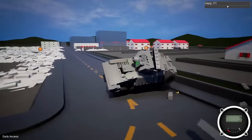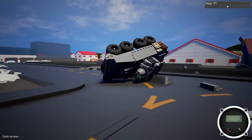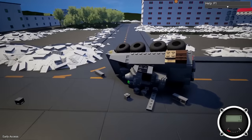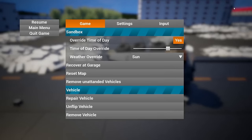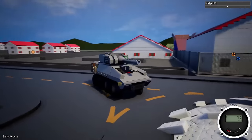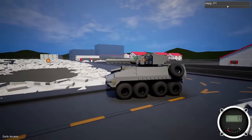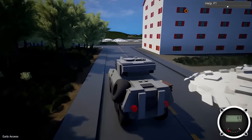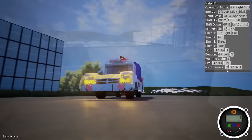Wow. Well, that was disappointing. Does it still drive? Yeah, it still drives. Hold on, we might be able to get ourselves up. Nope. Yeah, we're screwed. Yeah, it's a pretty cool little vehicle, though. He's got a really cool workshop full of stuff like this, so I highly suggest checking it out, and I guess I'll have to thank him because this is the vehicle I used to help create the Tiger Tank.